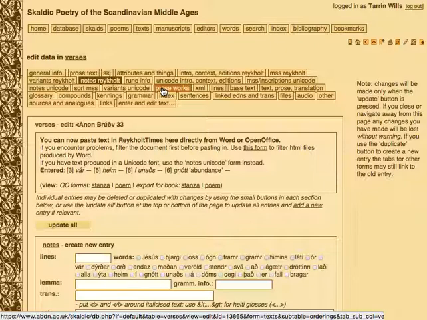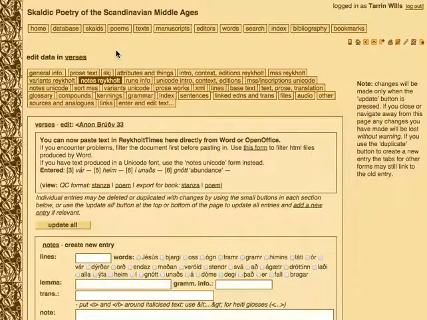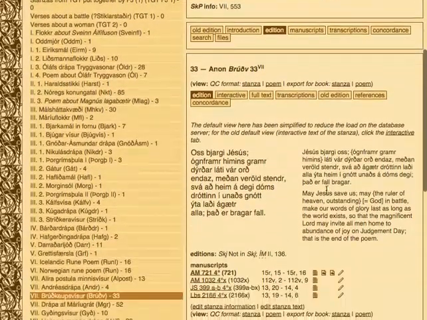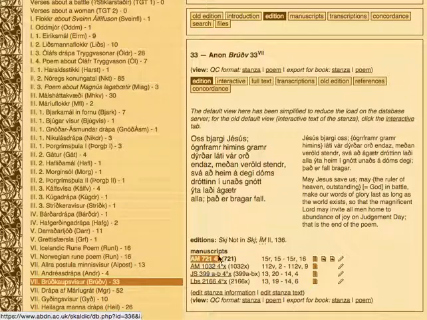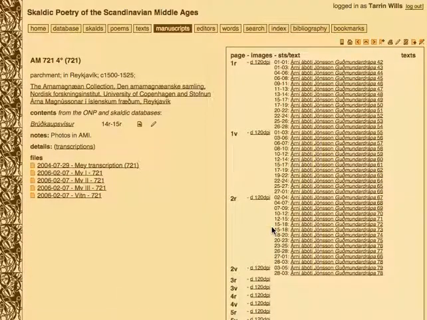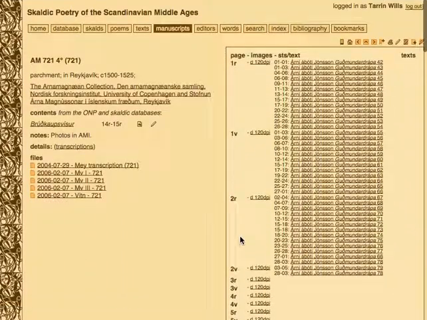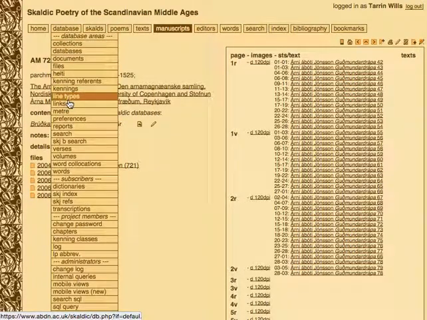So because each of the words in the text is linked to a dictionary, each of the lines potentially to a metrical form, and each of the stanzas to a whole lot of contextual information, there's a lot of information built in here. So you can browse through the corpus by the normal means. You can look at it in terms of the manuscripts. So this manuscript has stanzas of Gudmundur here and other ones as well with images. You can look at it in terms of other things.